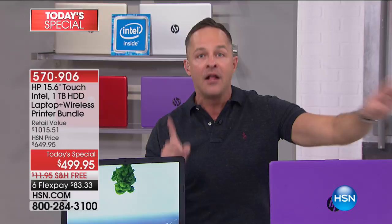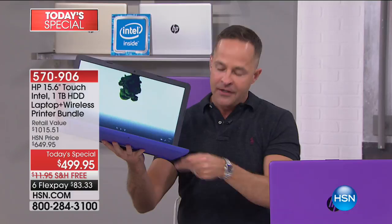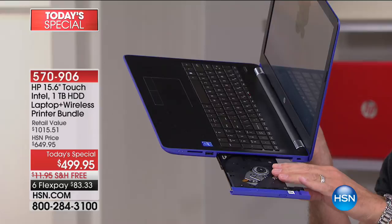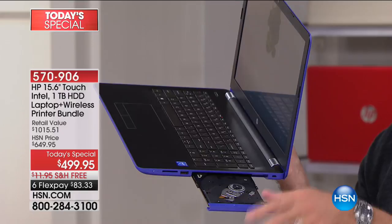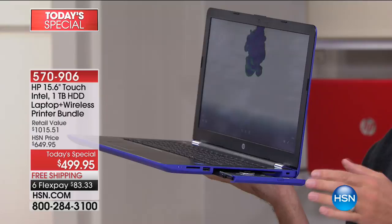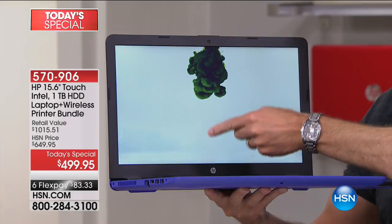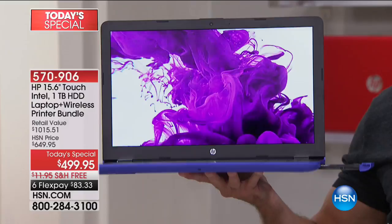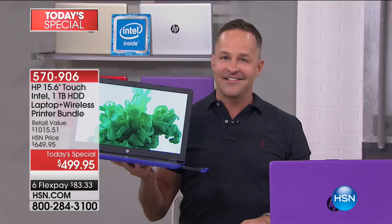Here's the optical drive. If you like to watch movies, burn movies, listen to music, or burn music — it's so nice to have an optical drive built in. Less than a third of computers in the US today have an optical drive, but when you get this home, yours does. Versatility means everything. The manufacturer leaves it out because it's less expensive for them, and then you can buy one separately later. But this computer has an optical drive built in — so just like the printer, you're ready to go when you get it home. You don't need to buy anything extra.